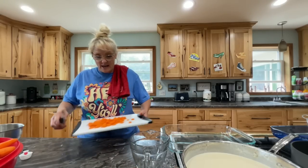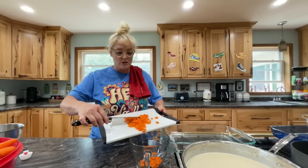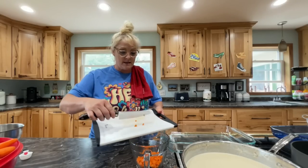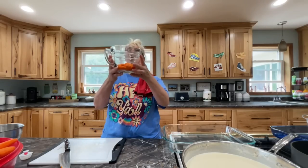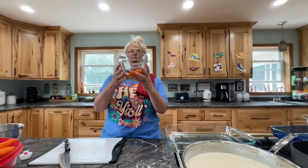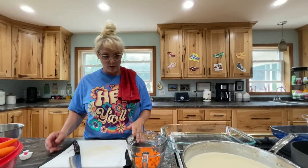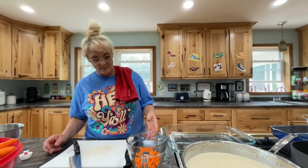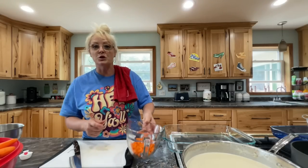So I got one carrot done. I'm thinking this is one carrot. Let's see here, let's measure it out. So one carrot is about 4 ounces, so it's like a half a cup. Because I'm going to do layering, I think I'm going to do actually like 2 to 3 cups of carrots.